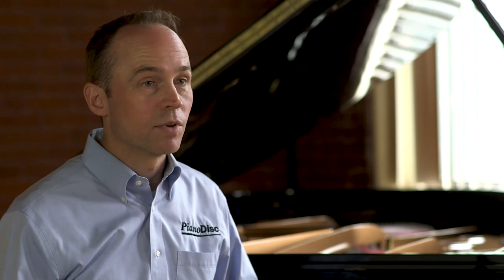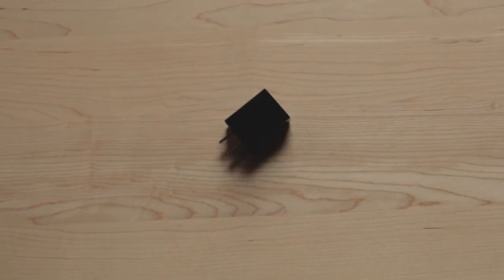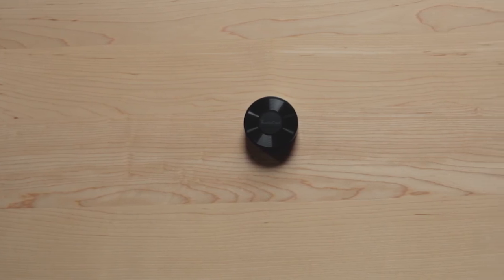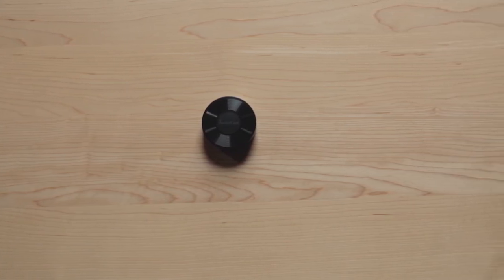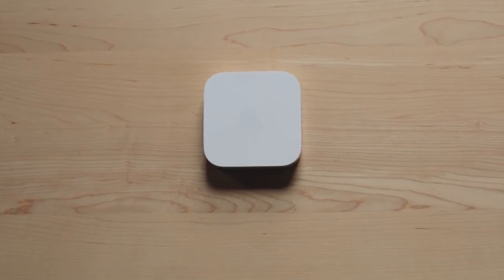Let's look at some specific audio adapters you can use to connect audio to your SilentDrive HD2. Keep in mind technology changes often, so check Amazon or call PianoDisc for the latest recommendations. An RCA cable can connect your music player to the audio input. The PianoDisc Bluetooth audio adapter receives audio from your playback device and connects via cable to the SilentDrive HD2. The AudioCast is a Wi-Fi AirPlay device that connects with a cable to SilentDrive HD2. The AirPort Express, while discontinued, is still frequently seen in the field.